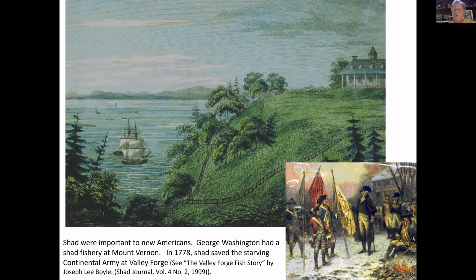Okay, you see that? Yeah, okay, good. This is a drawing, as you see, it's dated 1996, but it's showing one of the fisheries that was on the river in the 1800s, the Chapman fishery. Things started getting large. That's going to be one of the themes here, is the fishing effort got bigger and bigger as technology improved. They were using big nets to haul in the fish. They were salting them down.